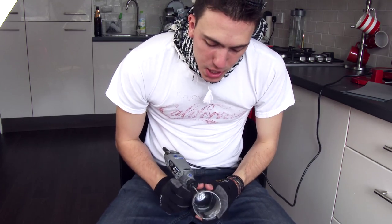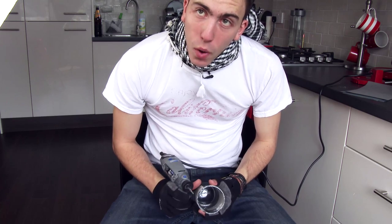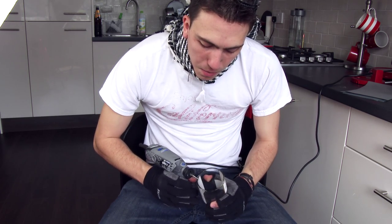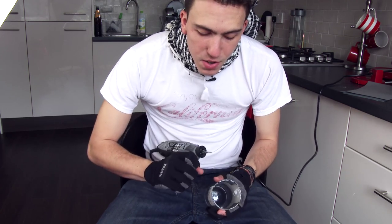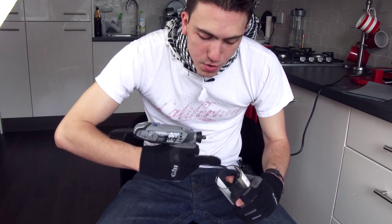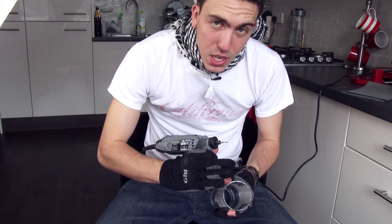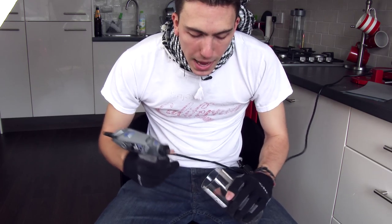And then just at an angle, do one side, then do the other side, then do the over the top, and then round it off how you want. You can have it edged, so it's raised on this side. You can have it totally round, or you can have it edged so that it's raised on that side.